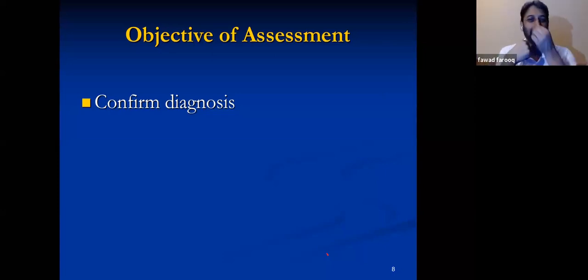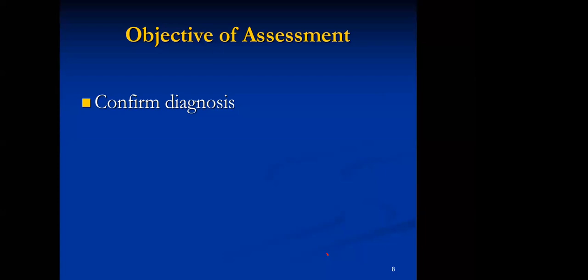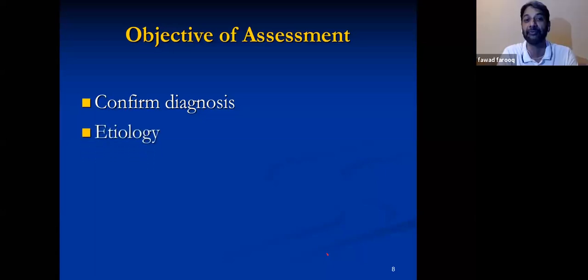No issue. So we can now continue: you all are focusing on this first objective of confirming diagnosis. Now there are a few more things which you have to judge in such kind of patient, always, which are going side by side. Think of etiology as well. If you are confirming him to be having hypertension, is this essential hypertension or maybe secondary? Although these readings look essential because he is a 50 years male with mildly increased blood pressure, it can be secondary in 3 to 5% of patients.